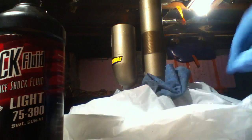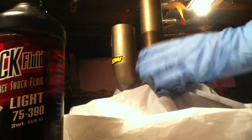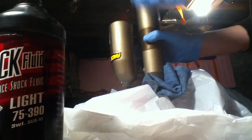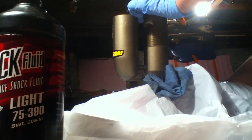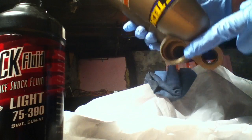So what I have here is just a garbage bag, because when we start putting oil in this, it's going to go everywhere. So I have a garbage bag to keep it off my workbench. But first thing we've got to do is get the valve back in right here.